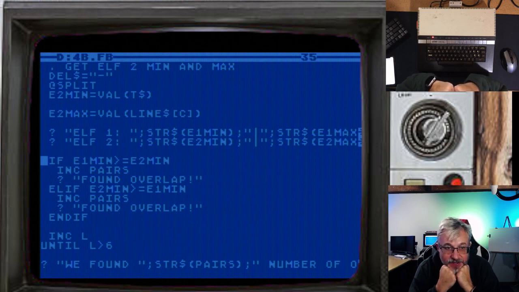Let me think here. I need to know if one range has any bit of the other range in it.